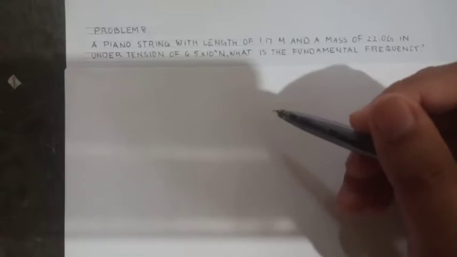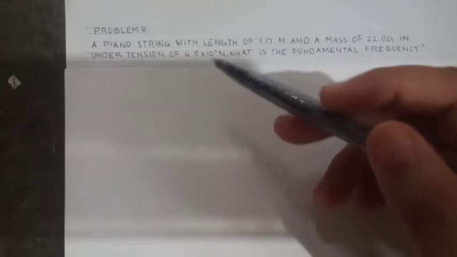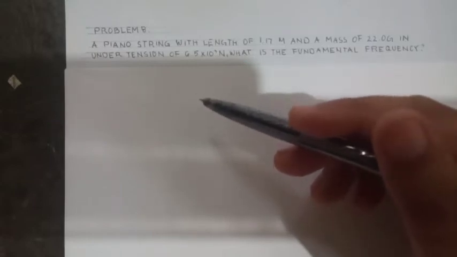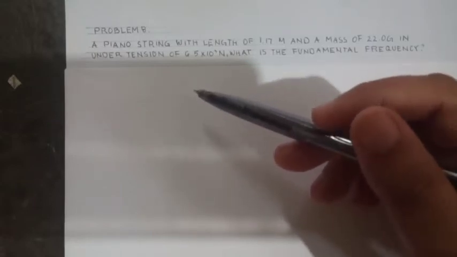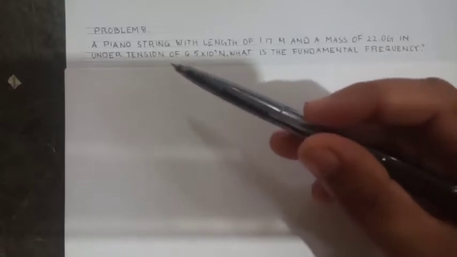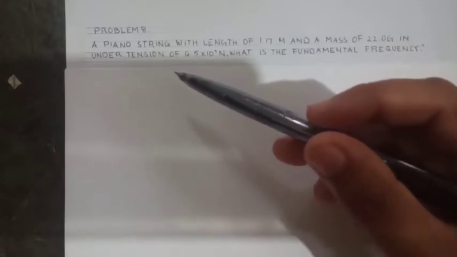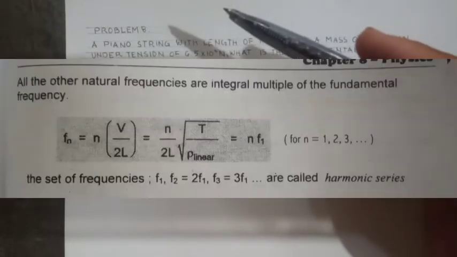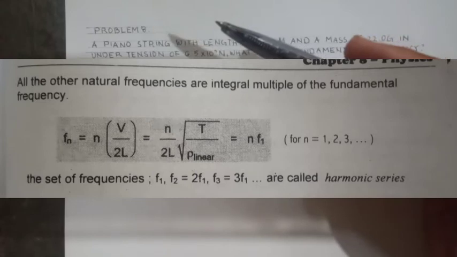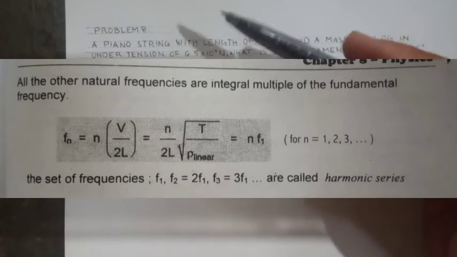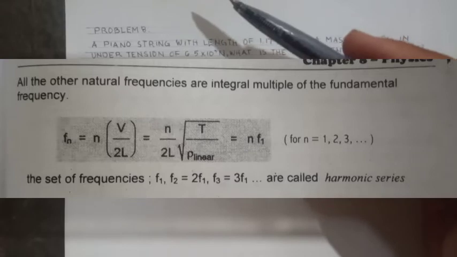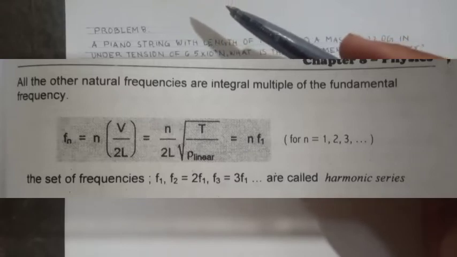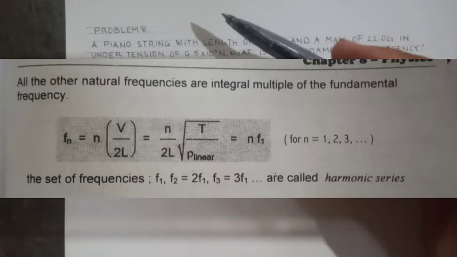This is another problem about physics and it belongs to fundamental frequency and natural frequencies. The lowest natural frequency is called the fundamental frequency. So these are the formulas for fundamental frequency, and the other natural frequencies are integral multiples of the fundamental frequency as you can see from the figures.